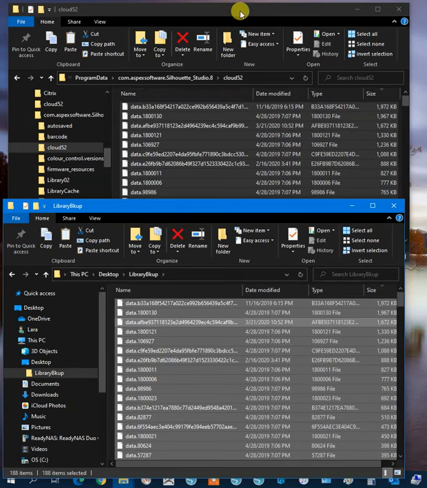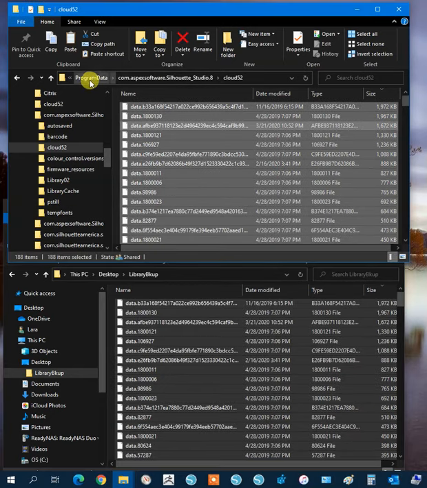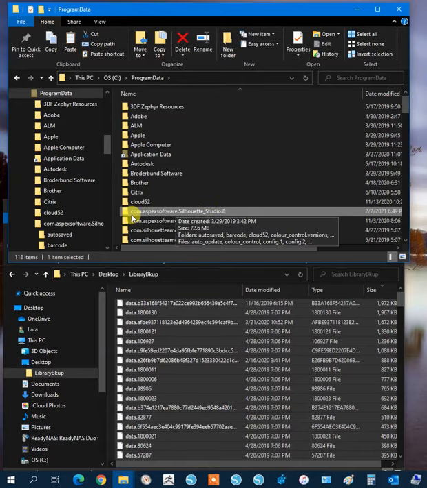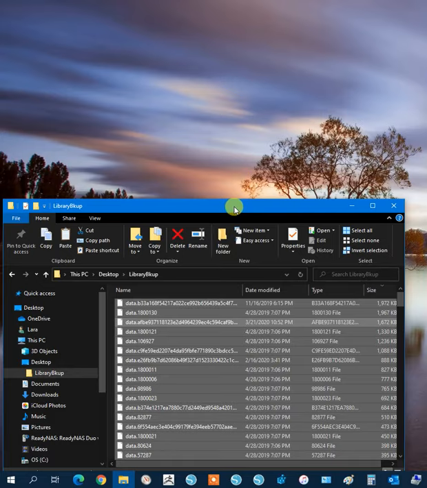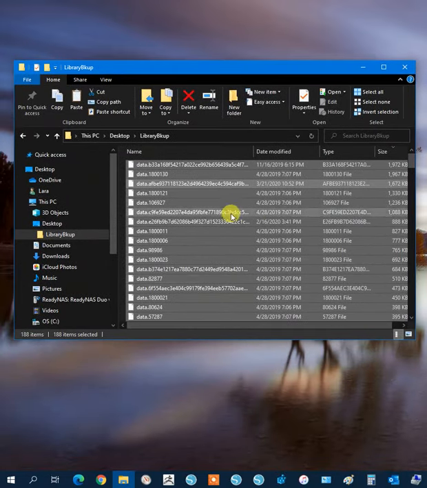Now, if you're just doing this for a regular backup and to get your files onto your hard drive, you don't need to do anything more in here. If your library is corrupted, you actually can rename this folder by clicking on it and putting a number or a letter in the front of it, like the number 1. And then the next time you launch Studio 3, it'll actually create a brand new library, and it should resolve any crashing issues that are library related. However, I'm not going to do that. I just wanted to let you know that is an option for you. So we're going to close this up here today, and now we just want to be working in the files that we have.